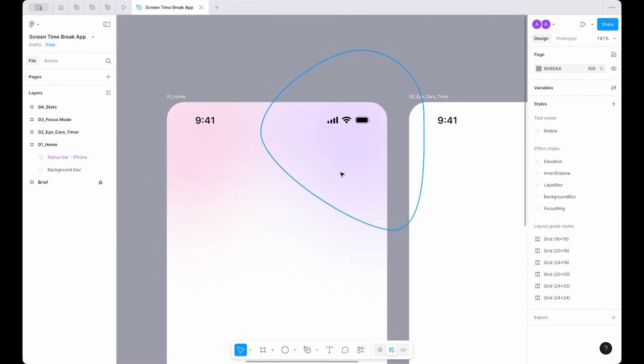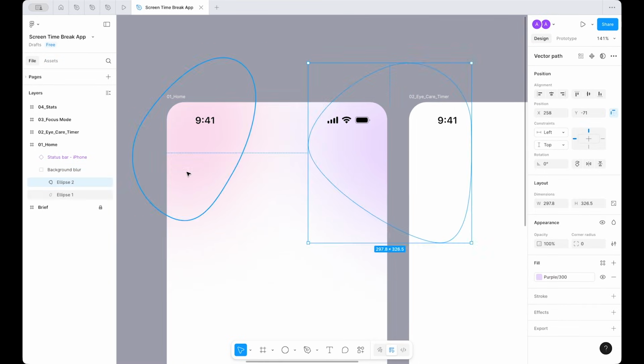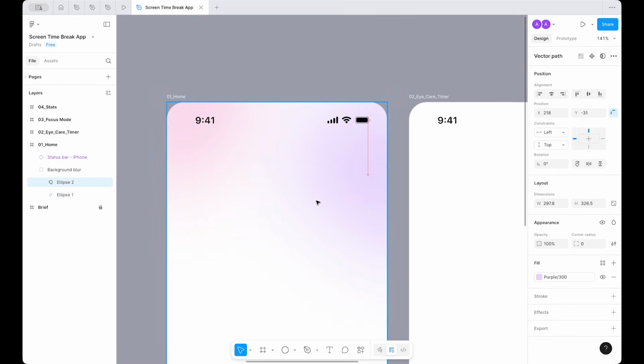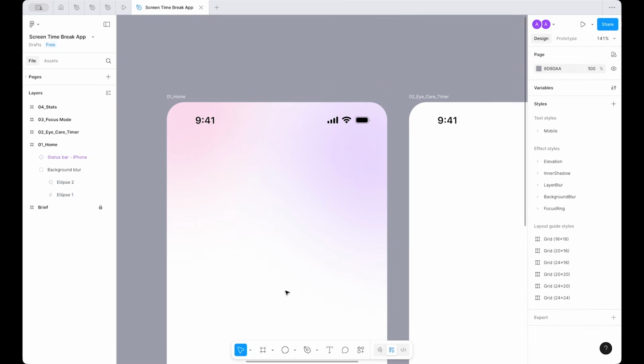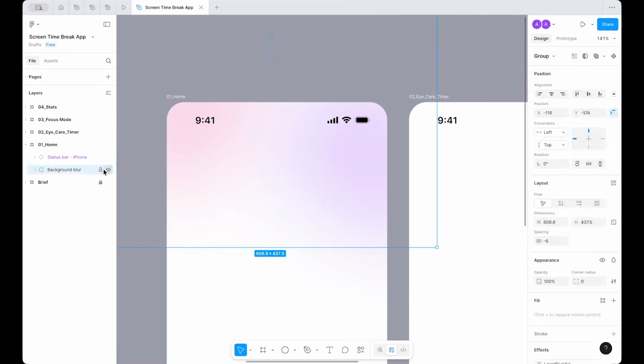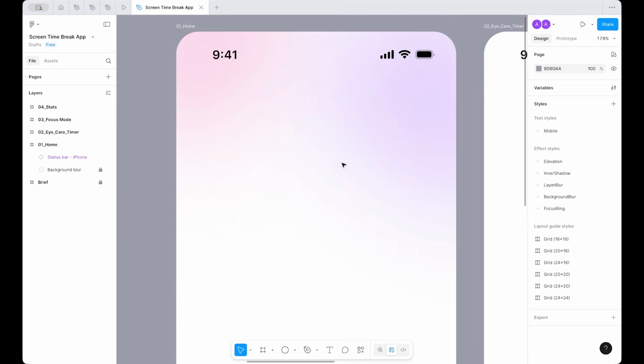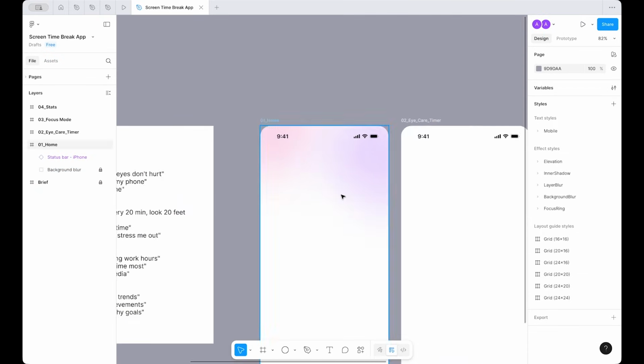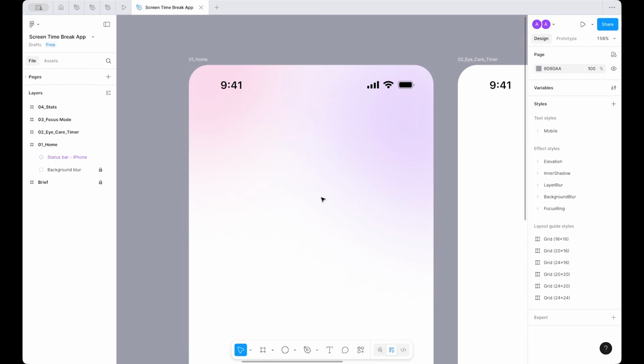Okay, so as you can see, this is now looking perfect, and let's add some spacing here. Let's adjust it. So I think this is looking best. Okay, let's lock it. And here we are. This is now looking perfect. Now we are going to create our user profile image.